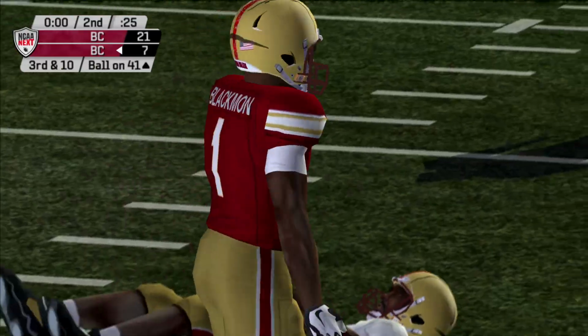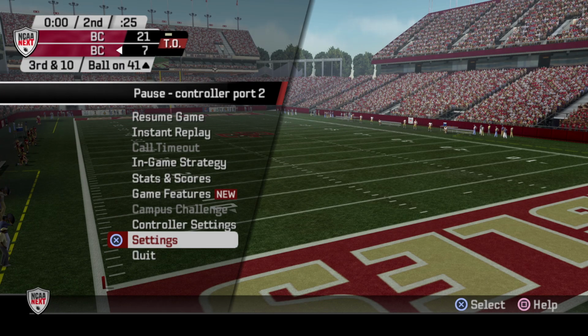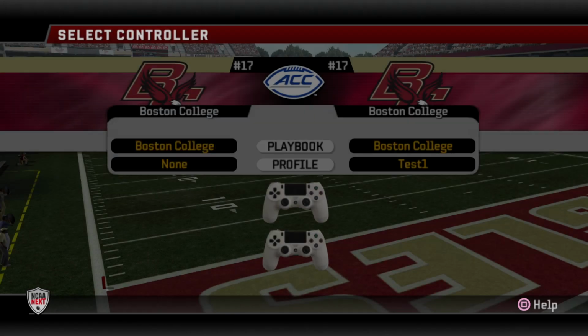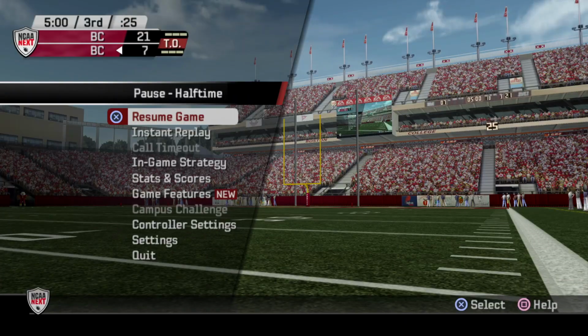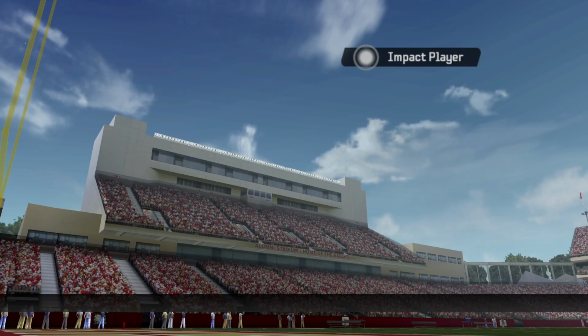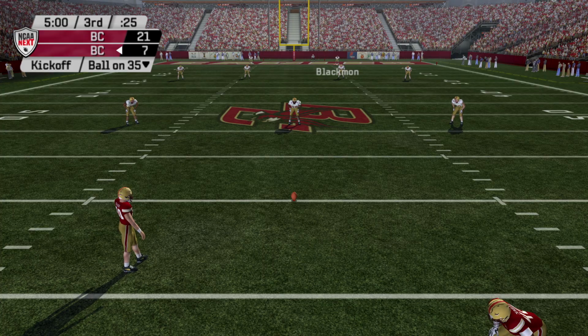Do something like this and hope for the best. It was worth a shot. That was a good hit, too. All right, that is the end of the first half. Let's just move over into the second half. There's really nothing to see. Stats don't really matter here. Let's go back, and we can continue to do more things.